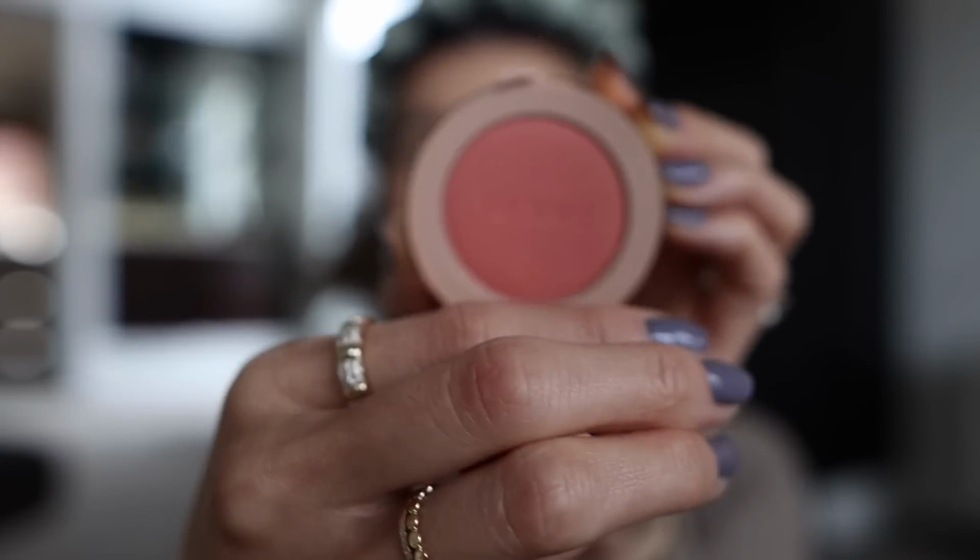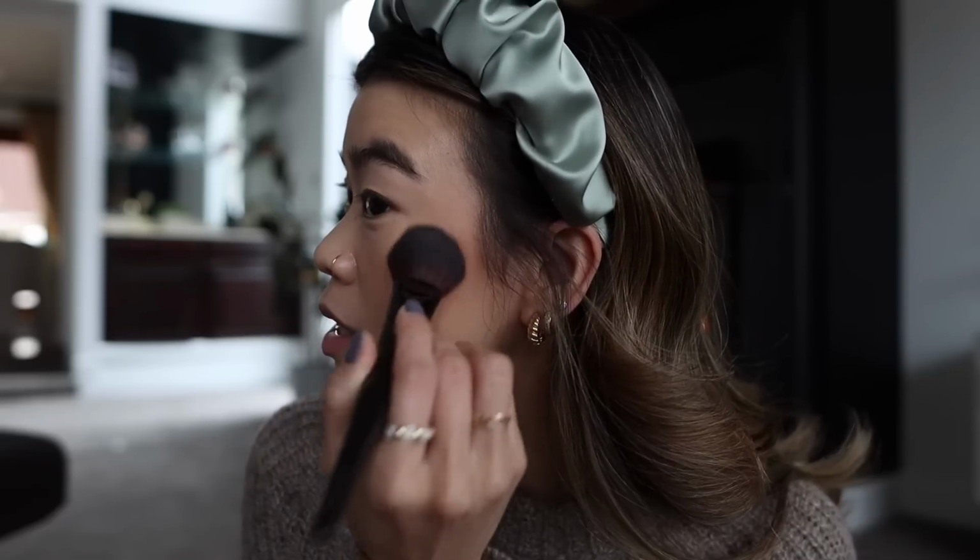This is the Gucci blush, and the Gucci powder products are so lovely and smooth. This one is one of the shades I got. I have this one, and then I also have the apricot shade, but I thought I would switch it up and move from my typical peachy shades and try something a little bit different, which is more of a pinky rose shade, but it's really pretty. And I always bring this up and around the face like this, and then just slightly on the actual apples of my cheeks, but I kind of go more to the sides so that it looks a little bit more lifting.